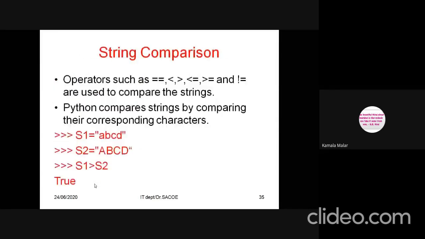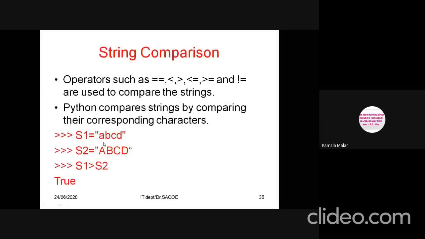Before that, I wish to say something about string comparison. In Python, we can use operators such as equal to, greater than, lesser than for comparing the strings. Strings will be compared based on the ASCII value. You might have heard of it if you are familiar with C or other languages. For small a, 97 is the ASCII value. For capital A, 65 is the ASCII value. It will compare the ASCII value. Since 97 is greater than 65, here we are getting the value as true as output, right?